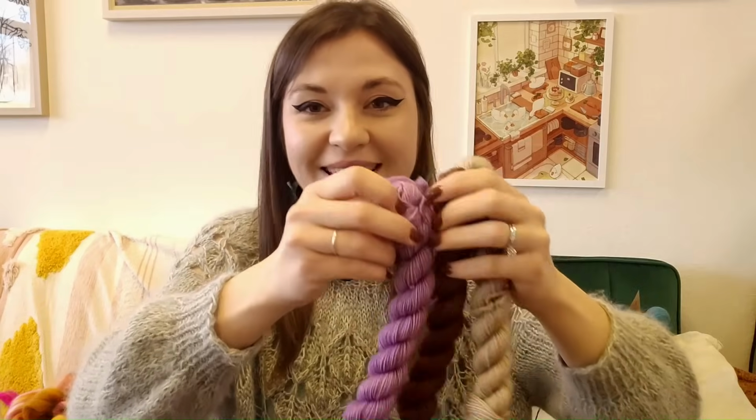Anyway, this is my first time ordering from Explorer Knits, and I did see their booth in person at Woolen Folk, but again, the chaos, I didn't even look in their direction. But I did have a pre-order because I want to knit a Strya cardigan, which is another Andrea Mowry. I'm suddenly talking a bunch about Andrea Mowry. She has this beautiful striped cardigan pattern, and I first saw Airy of Airy Knits knit it, and I thought it was so beautiful. I decided I wanted one, and this palette from Explorer Knits I thought was just right. So she did a Spain collection, and I got all of the minis.